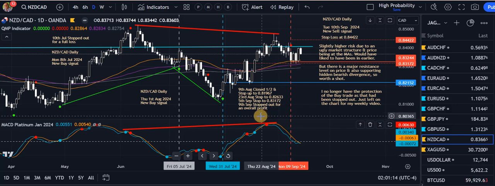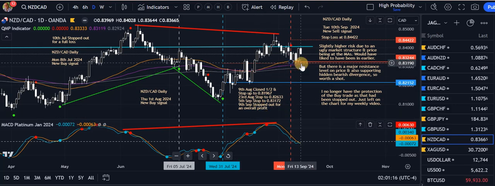So what would probably happen here, depending where price goes, there's a good chance a buy signal might be coming up. I don't know. So if a buy signal did present and we weren't at the stop, I'd probably close out my sell and take the buy. I like the New Zealand CAD, but this sort of crap here, this bearish, bullish, it messes with your head. You just got to learn to sit on your hands.